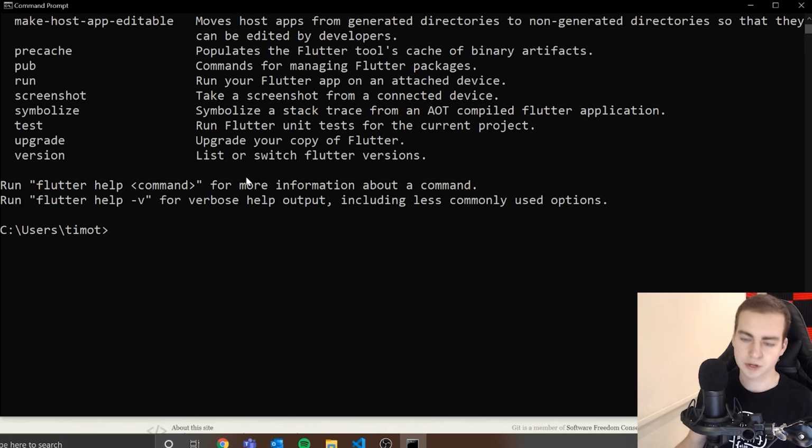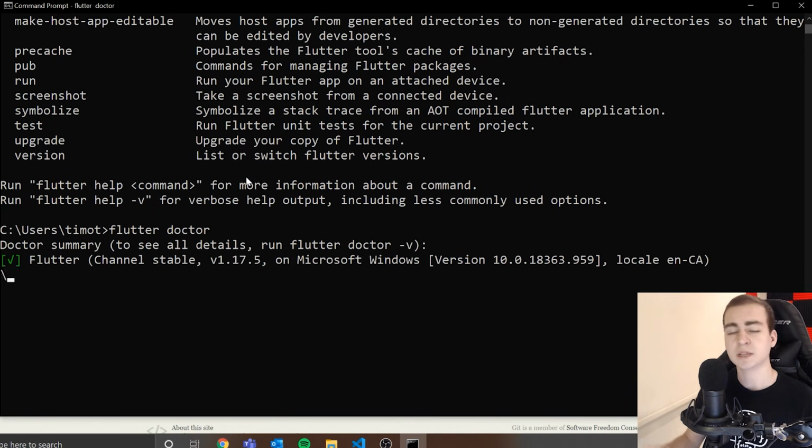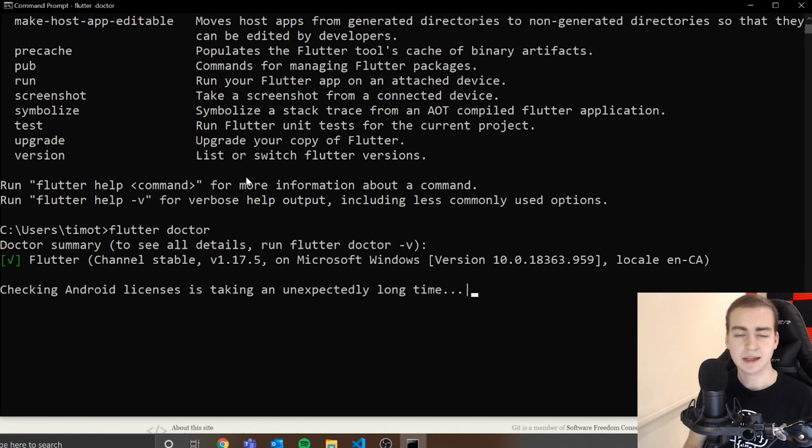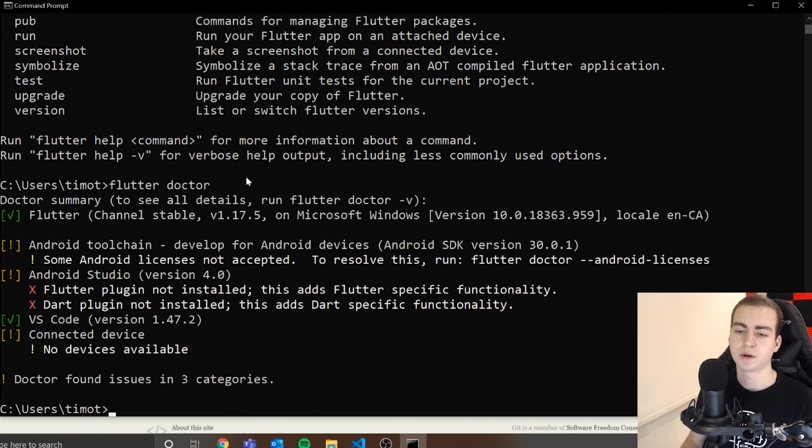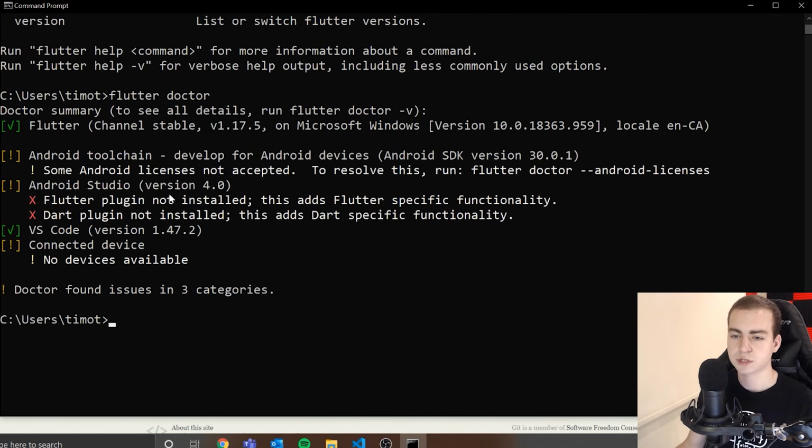So the next thing we're going to do is actually from our command prompt, we're going to type Flutter Doctor like this. Now, what this does is scan your system and analyze if you have the right dependencies for Flutter. If you don't, it will automatically install them for you with the exception of a few different things. So what we're going to do is type Flutter Doctor, press enter. And at any point throughout the rest of the video, if you think that something has gone wrong, if you don't have the right dependencies, go ahead and run Flutter Doctor, hit enter, and it will tell you what you're missing or what you need to install.